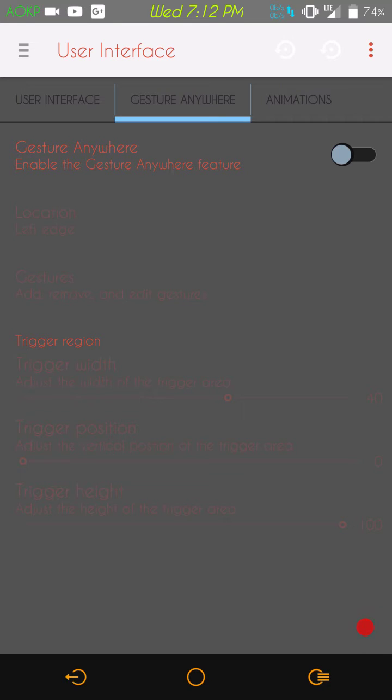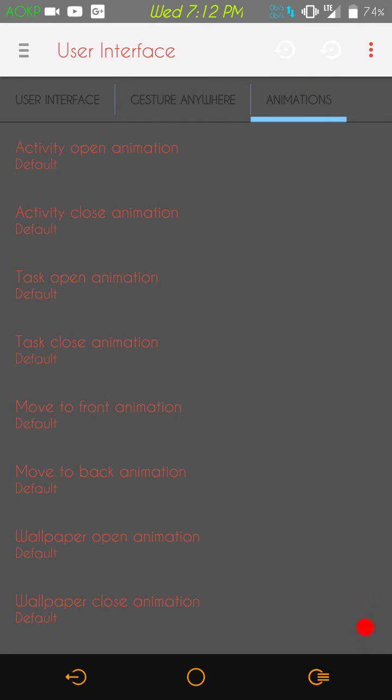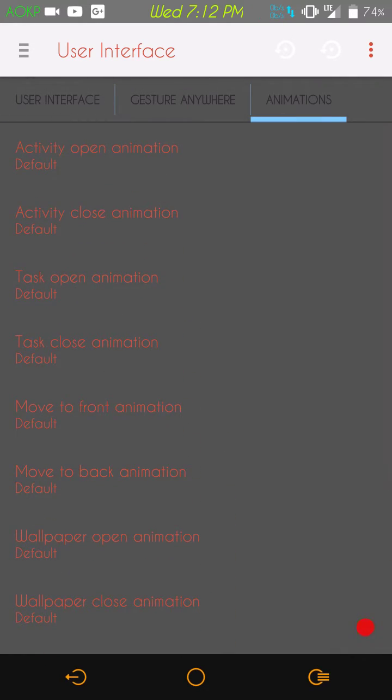Then you have your Gesture Anywhere. If you guys use it, here's where you would find that. And then all the way over again is going to be just more animations. And these are basically system animations.